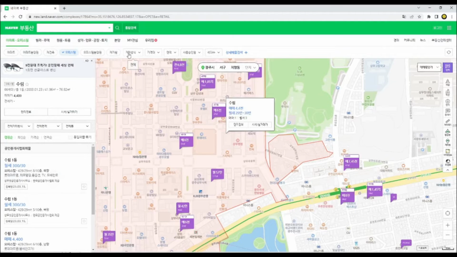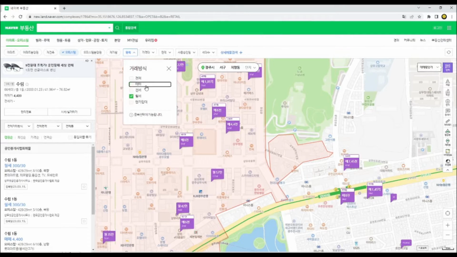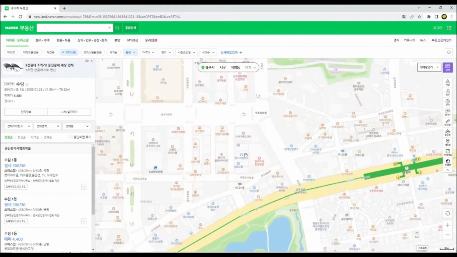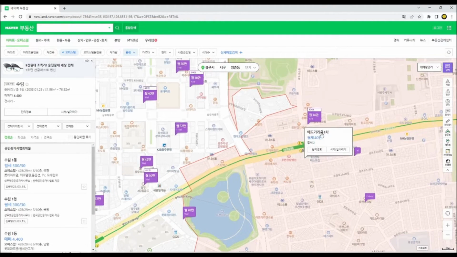If you're looking to rent, what we can do is start using the first filter, which is 거래 방식. Meme, we don't want. 전체 just means all, sorry. So let's say you want 월세, which is monthly rent. Once you click on it, it very much narrows down what your options are.